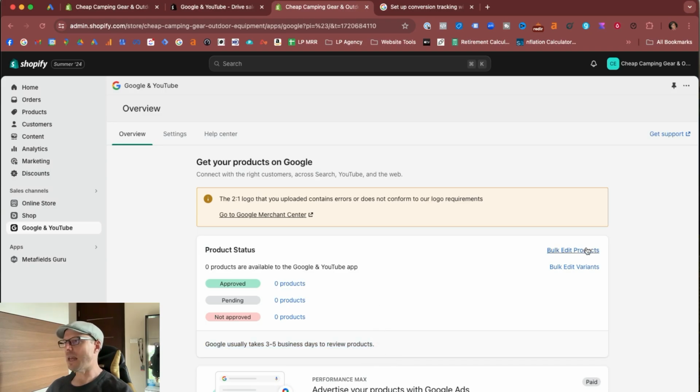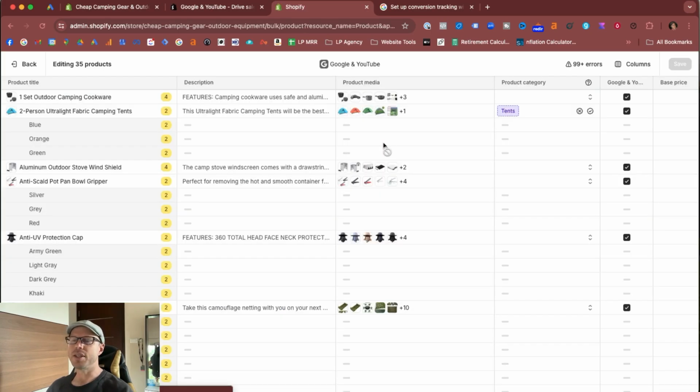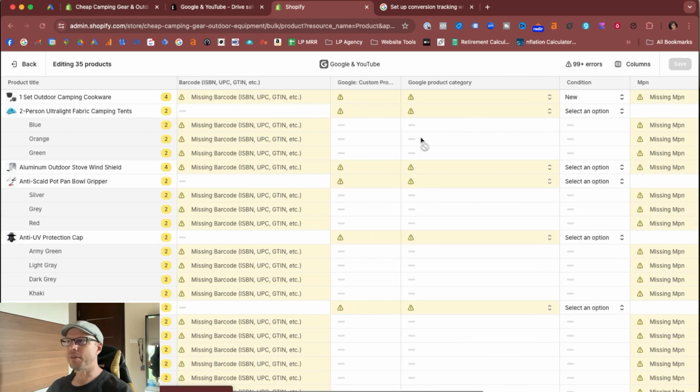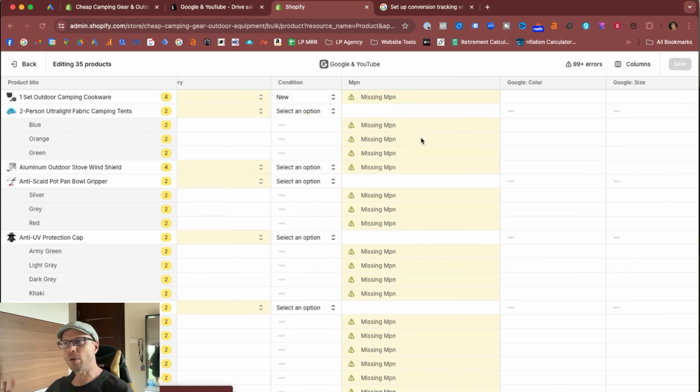Another thing to note here is that you've got bulk edits for your products and also bulk edit for your variants. If we take a quick look at that, as you can see here, this is where you can make optimizations with your data feed, which is an important feature. However, I'm not quite sold on the fact that it is bulk in terms of what you can do with this particular app. There are better apps out there to do bulk edits and use different fields and whatnot in order to optimize your feed in bulk.